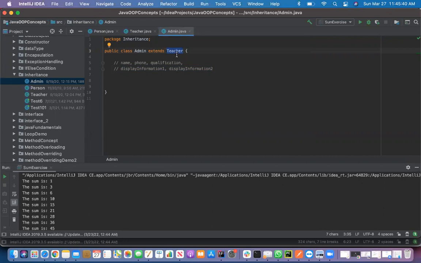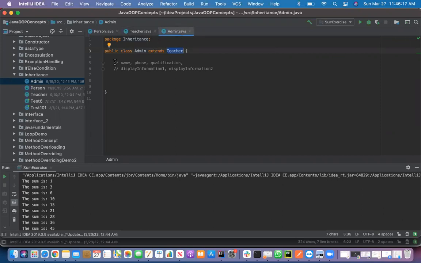Now, automatically this teacher also has another father right here, person. And this teacher is getting all the information from person. And now admin is the child here, or grandchild compared to person. So this admin is inheriting all the properties from this teacher. So if this teacher has a 3-floor house, 4-floor house, 5-floor house, automatically the admin can say, okay, this house is mine, right?